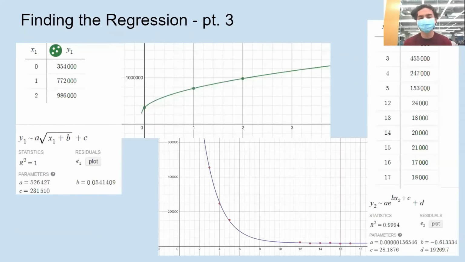However, once again, we noticed that there was still an issue with the data, and we thought that it would be best modeled by 2 separate functions, one pre-vaccination and one post-vaccination. To that end, we had 2 different regressions, one of which was a square root regression, and the other of which was an exponential function regression that was modeling a decreasing exponential function.